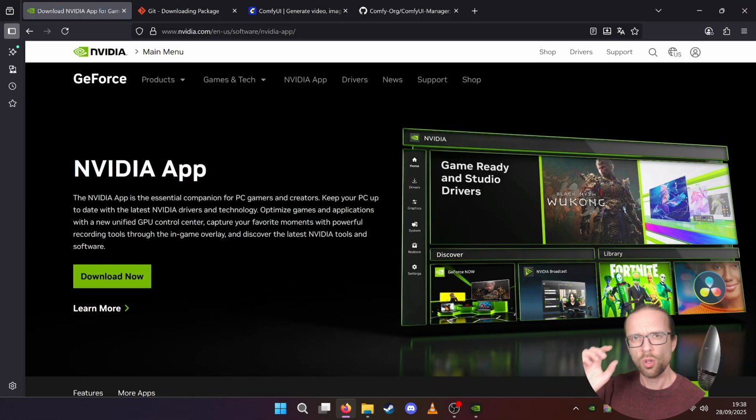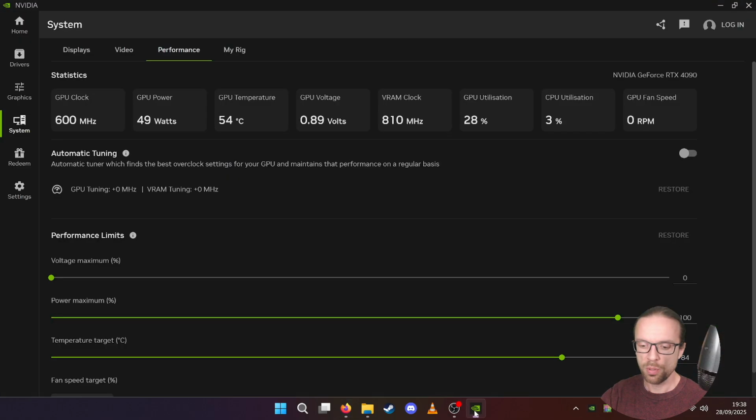Now, if you have installed Windows already, then mostly everybody installed the drivers properly, for example, also the Nvidia app or some kind of Nvidia drivers. If you don't know how to do it, or if you are not sure whether you have it or not, here on the bottom right, you will see the Nvidia logo. If you open it, you will see the application under System Performance. For example, you see all the specs of your graphics card.